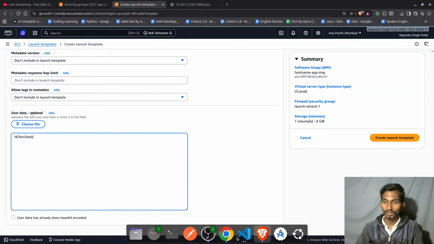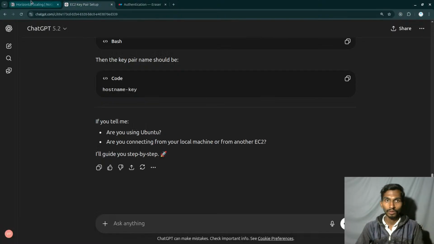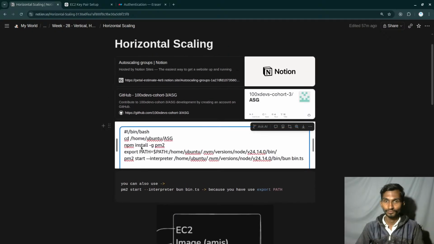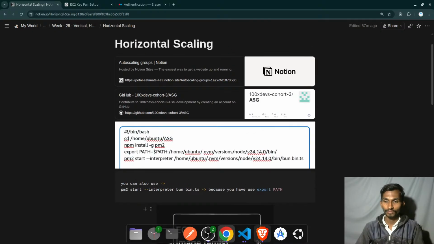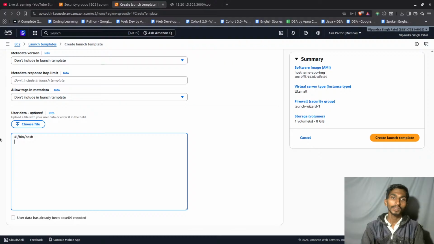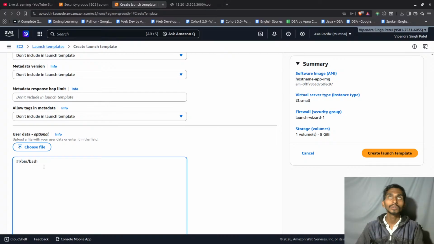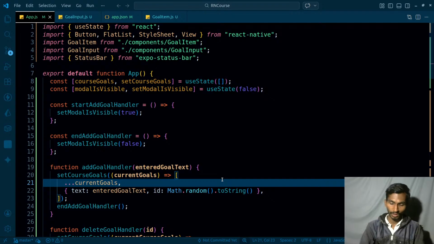I have to confirm it, and to confirm it, I can go back to my notes. Hashtag bin bash. Okay, something like this. So coming back to this, it is actually hashtag /bin/bash. This makes sure that you are going to be using the bash terminal. Okay, once I'm using the bash terminal, what is the next thing that I have to do? Before even that, I'm going to get the right path. What is the path for that?